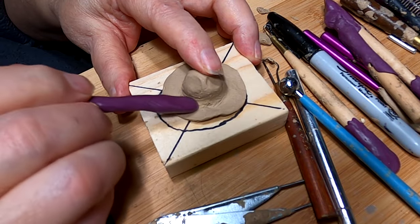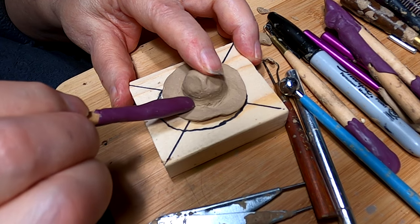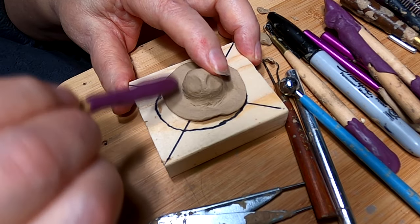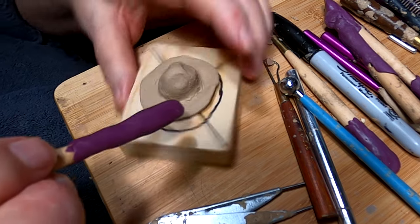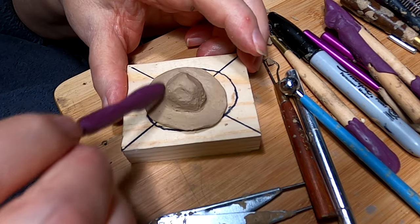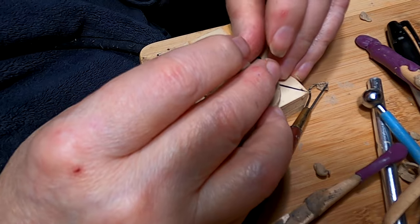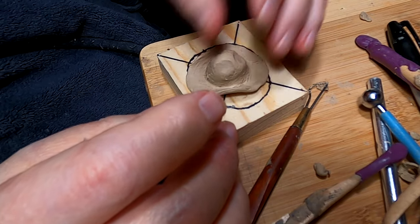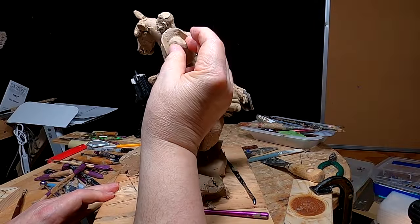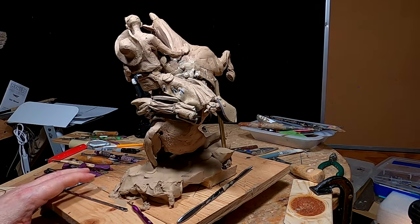Okay, I just gotta clean up that area between the crown and the brim. And join it up. Okay, I put a little bit of a curl in the brim. Looks better than the full-blown curl. Okay, that looks good.